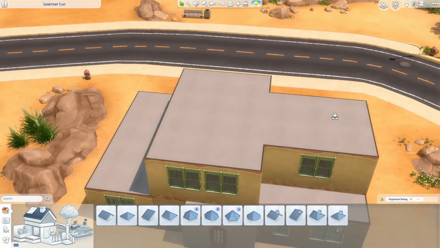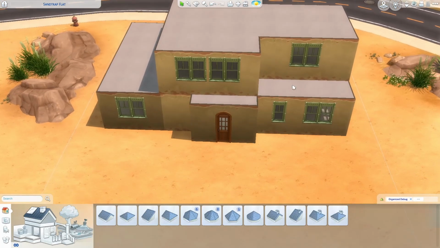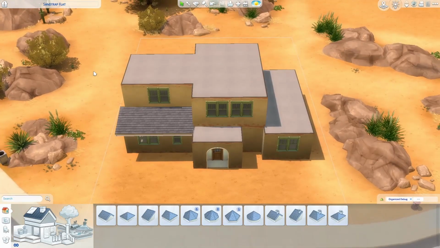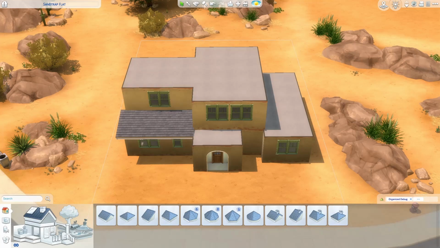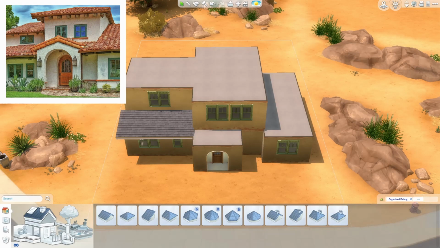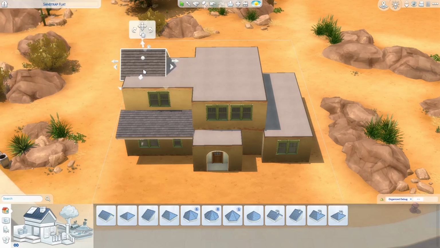And if we've got anything around the back as well, so we've got another section here and another section here. So we are going to start on the top. Again, as I said, we've broken this down into bite-sized pieces. So when we look at our inspiration, this looks like a gable roof. So I'm going to pop a gable roof on this section. So let's do that now.